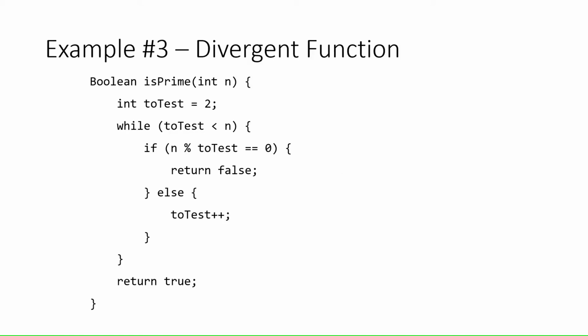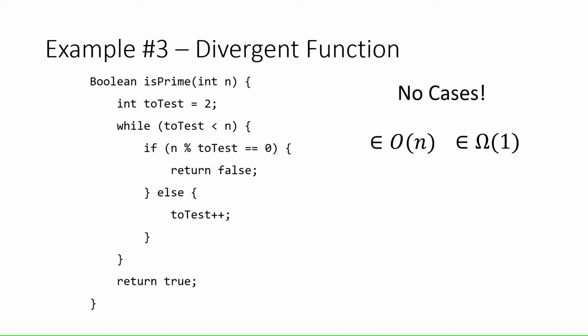Our final example here is a divergent function that calculates whether a number is prime or not. And the most important thing to note here is that there are no cases. So maybe for each individual n, this code will perform better or worse. However, as n grows infinitely large, the state of our input here does not have any effect on the runtime. We have numbers from 0 to infinity, and the runtime for each n will be what it is. So there are no cases here.